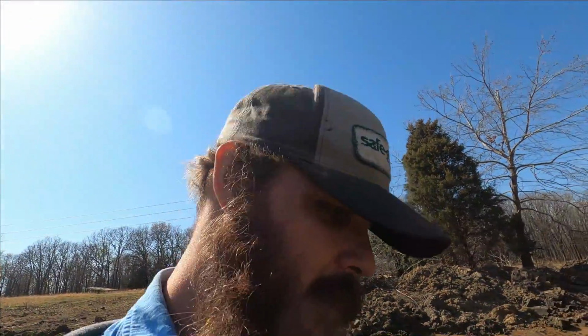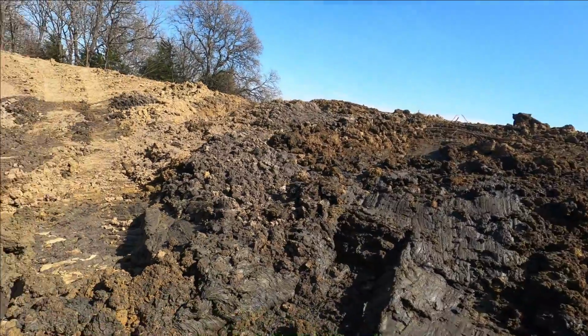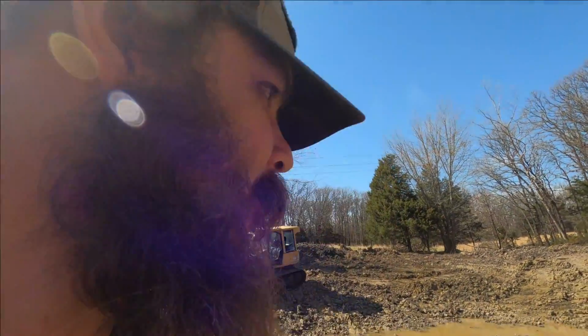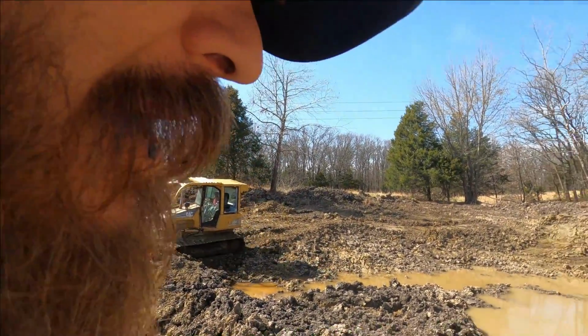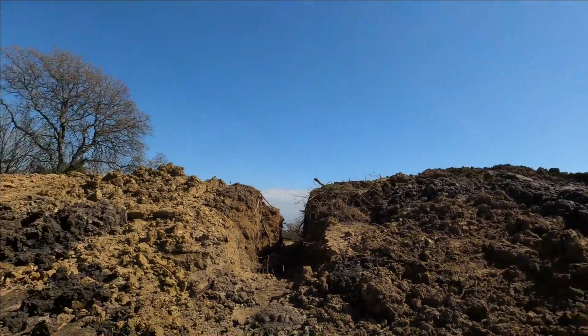Still quite a bit of mud left. Wow. Like this here. We just took the hoe around for the last little bit of it. It was just getting to be a waste of time trying to push with the dozer up to the hoe. It gets to a point where you got too much of a slope, it's just gonna push too hard. So we left that down here on the bottom, and then Dad went around yesterday with the hoe and brought it down here and just dipped it out and put it up here on the sides and just kind of let it dry yesterday evening and overnight.